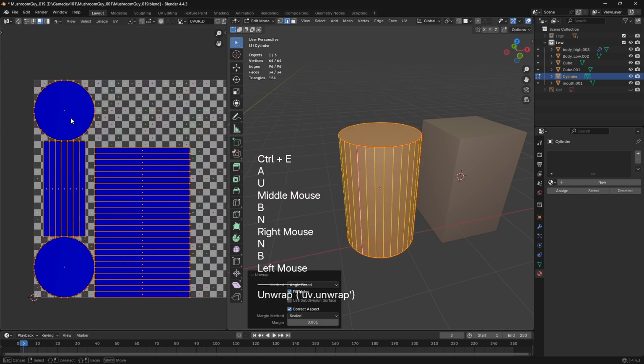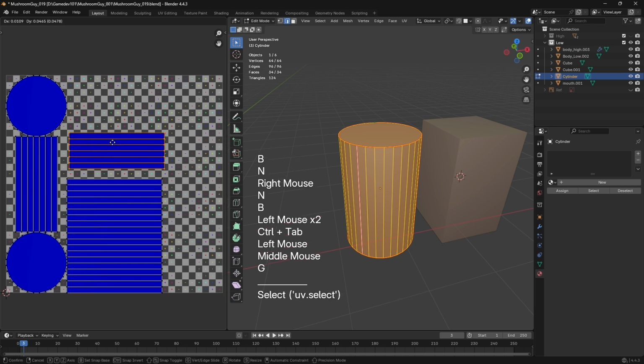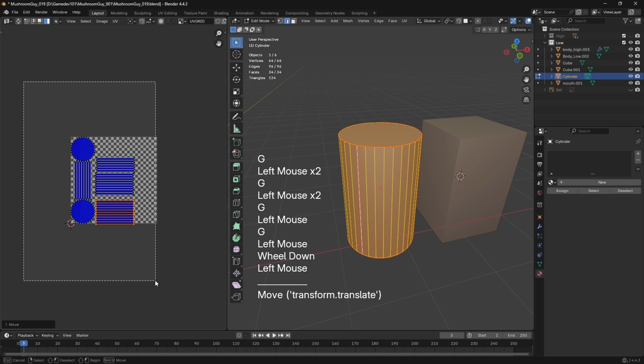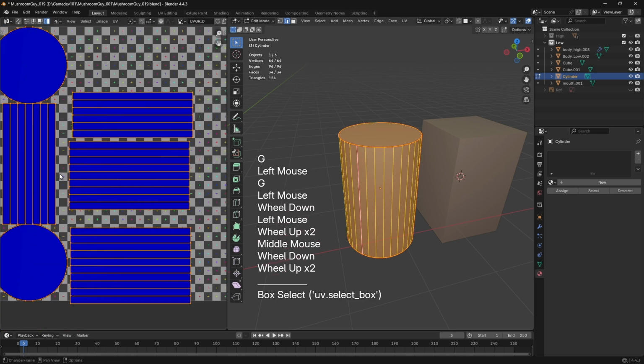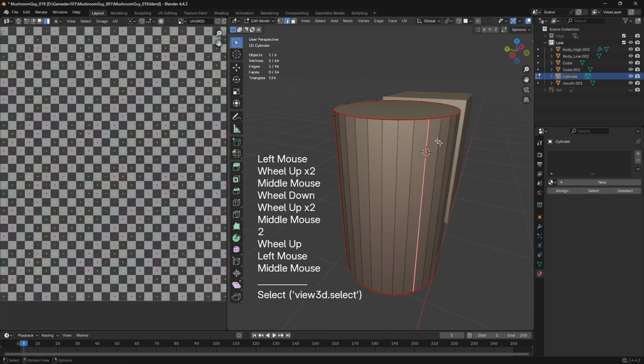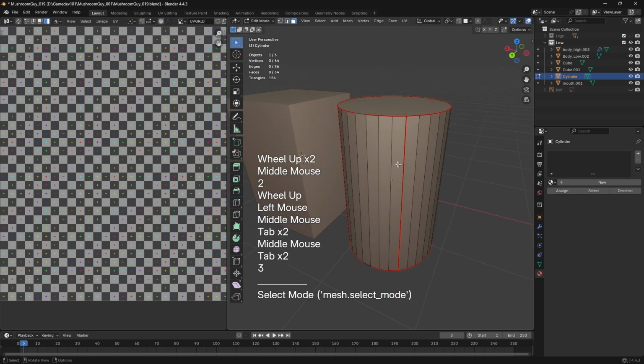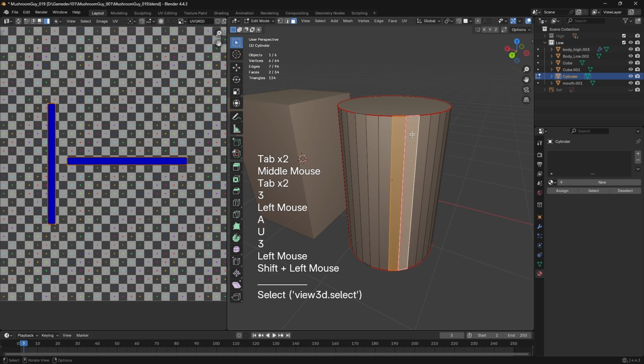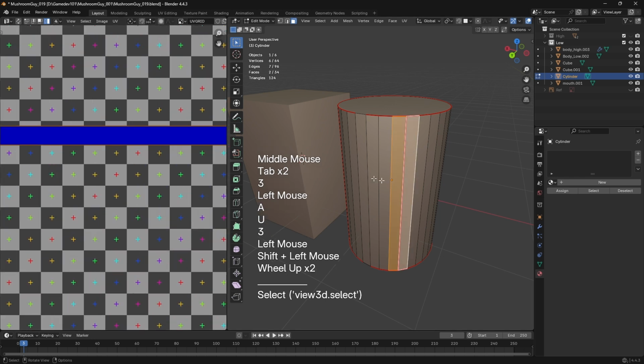Now this again is technically a correct unwrap, and it's packed those together, but those are actually separate, right? It's a correct unwrap in that it does work, but it's not necessarily ideal because we don't actually need these seams here, and we only got lucky in that Blender kind of stacked them all together, but see how these two don't actually continue across that edge, right?